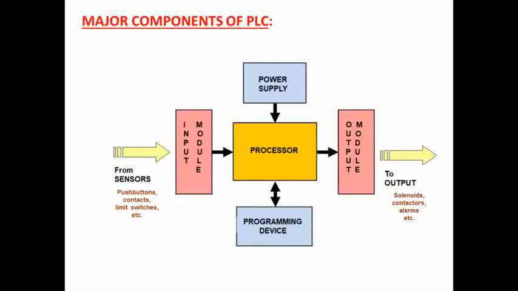In the former case, the load is connected to the negative side. Again, I am repeating. In the former case, the load is connected to the negative side of the power supply, and in the latter case, the load is connected to the positive side of the power supply. A current sourcing output will use a PNP transistor, one requiring a negative voltage to turn it on. A current sinking output will employ an NPN transistor, one requiring a positive voltage to turn it on.